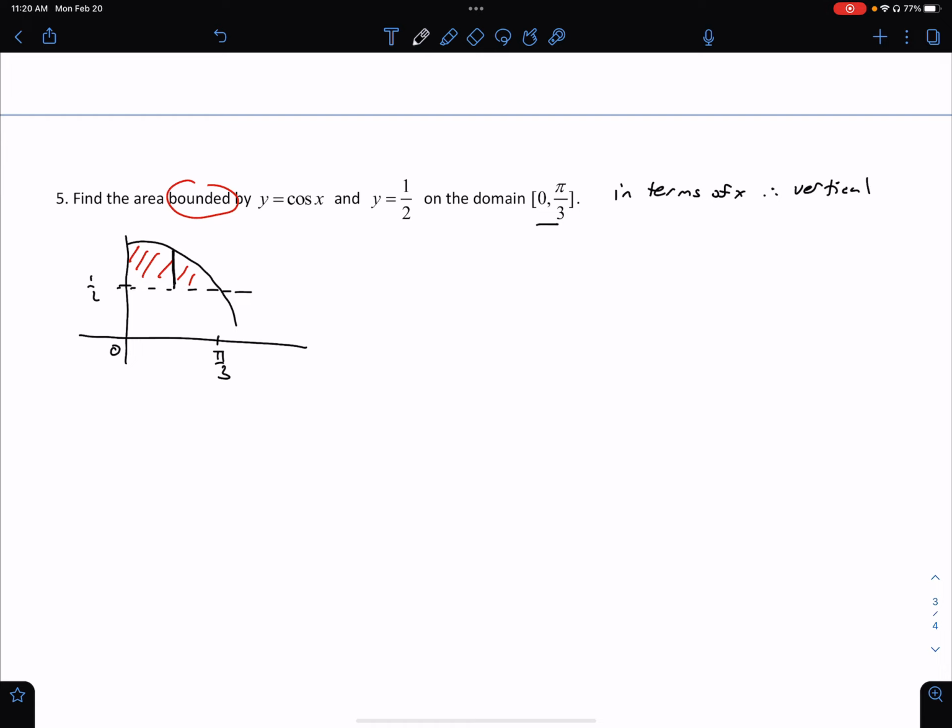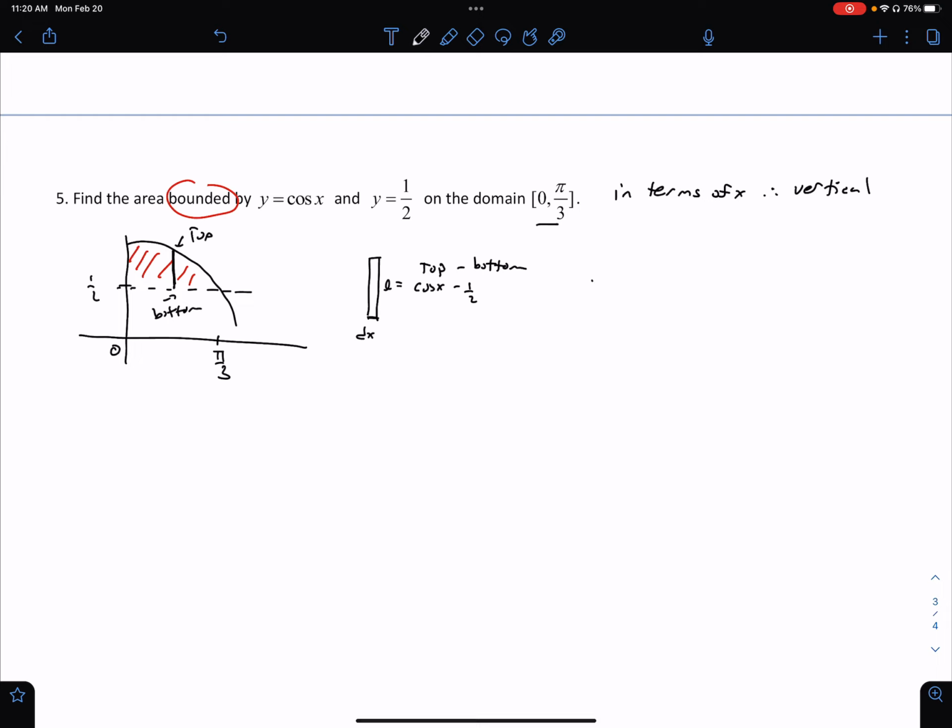There we go, and I'm going to blow it up. There's my rectangle of math. The skinny part, there's my dx down here. It's horizontal, so that's going to be dx, and we just have to get the length again. Because we are vertical, the length is top minus the bottom. We're going to use this a lot throughout this whole unit, so get used to that. The top is our cosine curve, and the bottom is our line y equals 1/2.